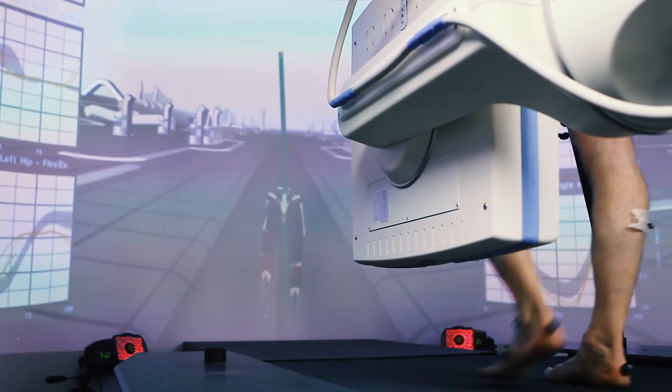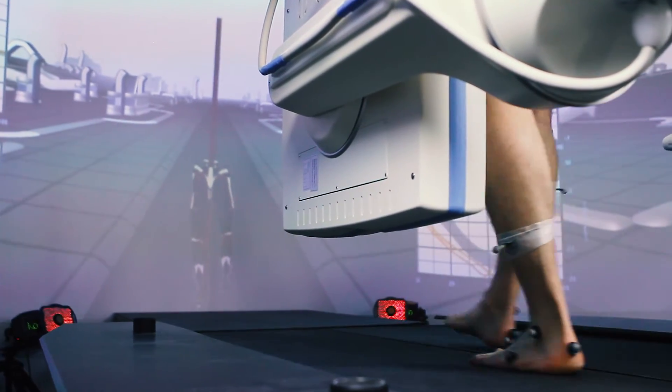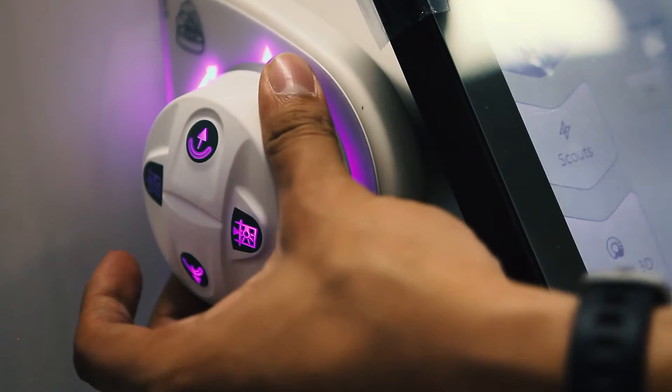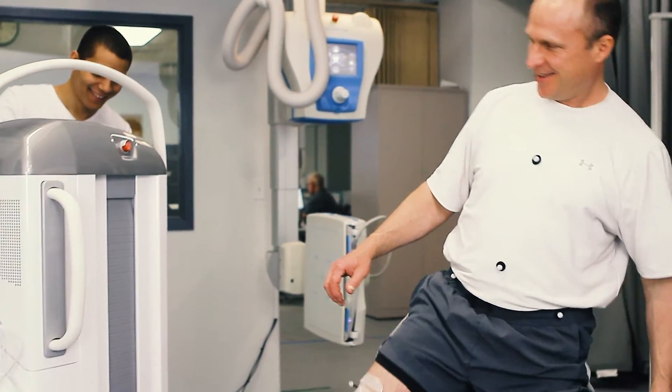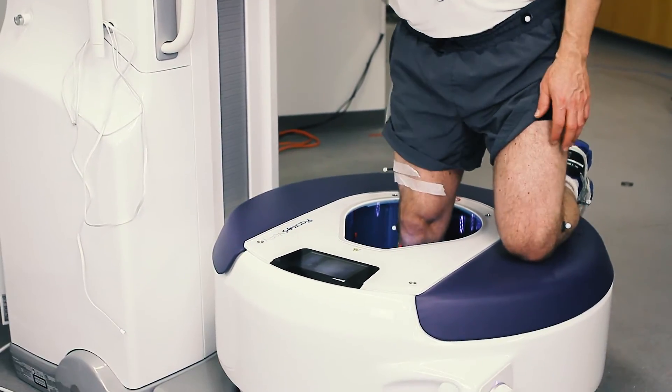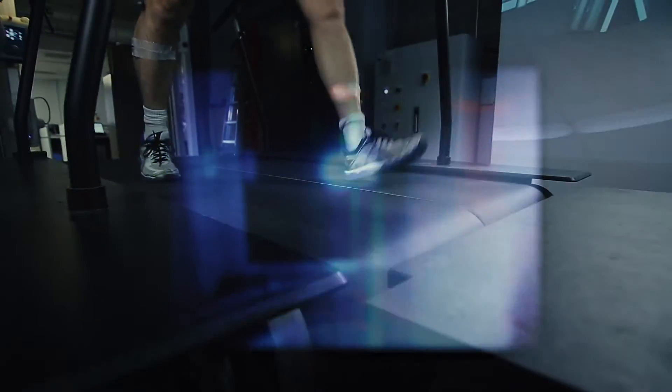The latest additions to the lab immerse that technology into virtual reality settings and use a treadmill to actually challenge the patient's walking abilities. New equipment includes single-plane fluoroscopy and weight-bearing CT that will work in conjunction with the gait analysis systems. We have a weight-bearing CT scanner that actually lets you stand inside of it and obtain images of a person while they're in a natural weight-bearing stance. Using the data from the CT machine, we can track the fluoroscopy movements with the use of 3D bone surface models, making our data that much more accurate when compared to other researchers.